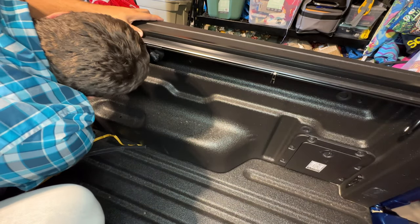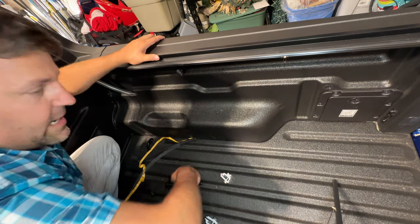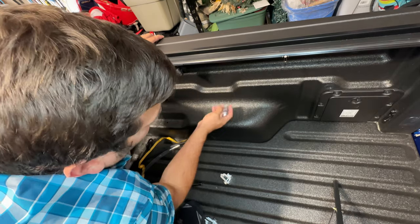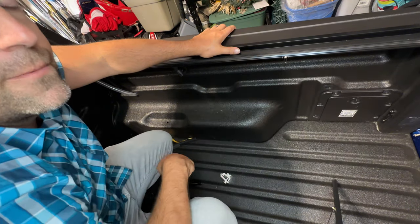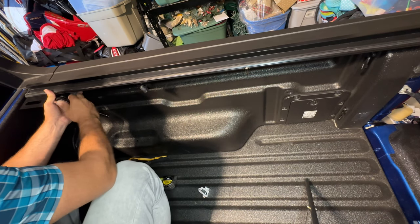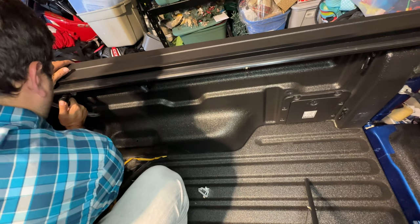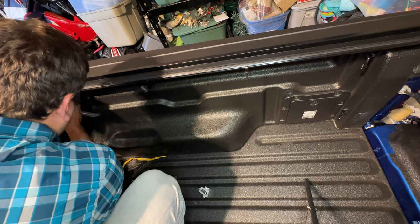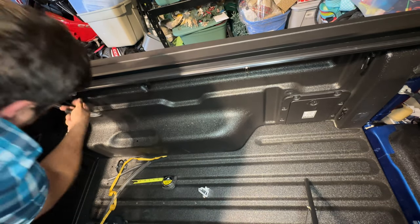We have three clamps spaced by six inches. To loosen one up, you want to make sure it's all the way at the top of the grooves and that you're putting downward force on the bed rail as you tighten it to ensure a watertight seal. Put some pressure on the top — get it all the way up as far as it can go to get a proper fit. I don't think it gets any tighter than that without it falling off.